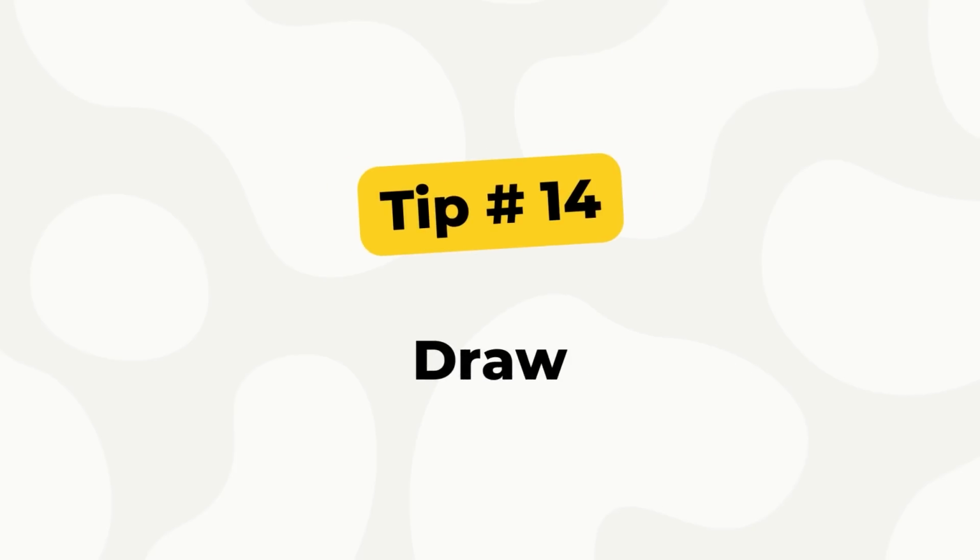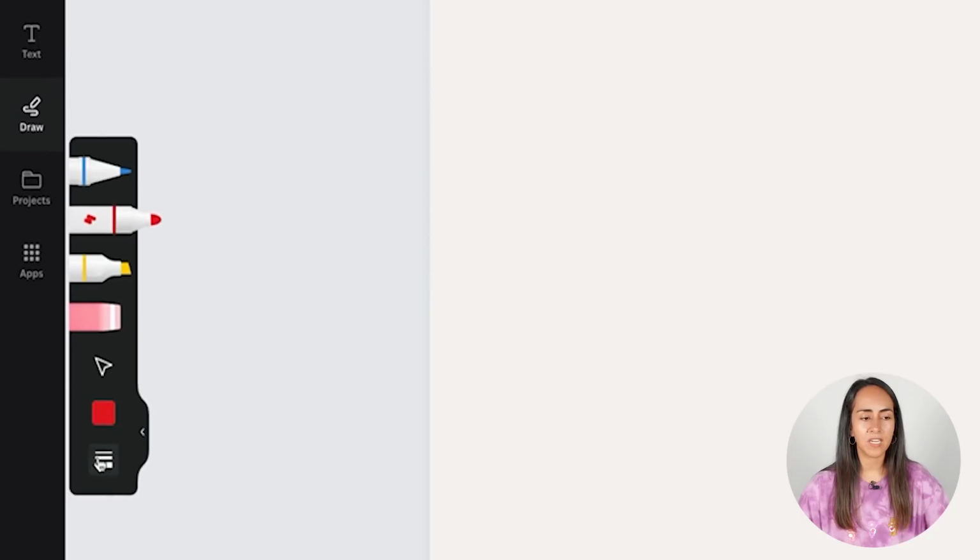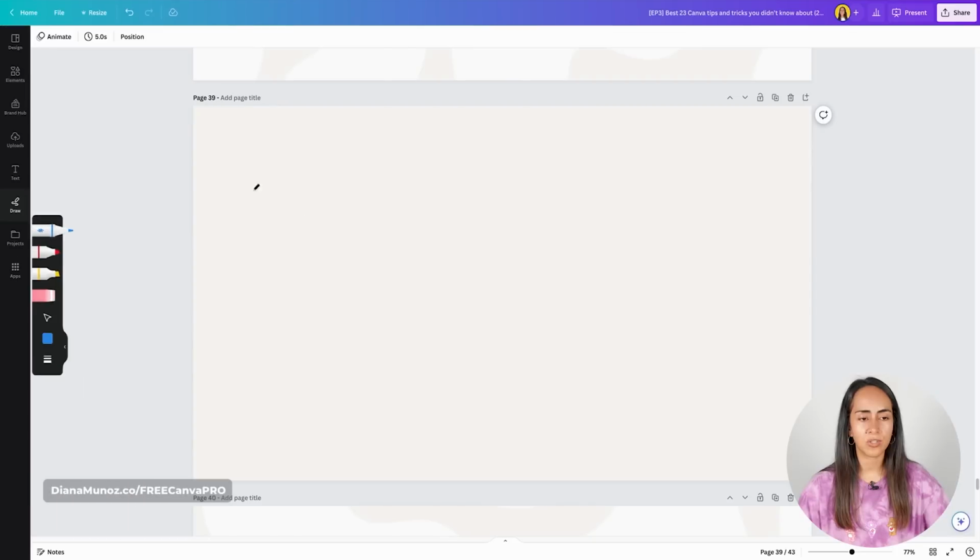If you didn't know, you can draw in Canva, and this is actually a new feature. We used to have an older version of this drawing tool, which was okay, but I was not happy with the outcome. So I'm gonna show you the new tools and why this is amazing. On the left hand side, we have a new icon called Draw. When you click on the icon, this little menu will open and you will have 3 different brushes. Let me show you the different options that we have in here.